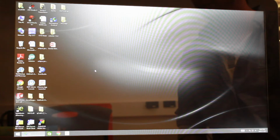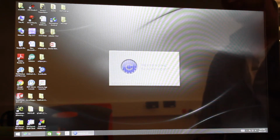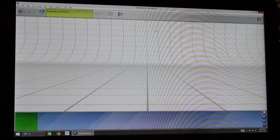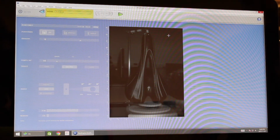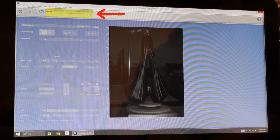So now we're going to use NextEngine's ScanStudio software. Start it up here. Okay, so the first thing we're going to do is in the top left hand corner, hit Start. You can hear the scanner turning on. First thing you're going to see is a video feed of your scanned object. So here I can move it around, and you're just going to want to make sure that it's centered. Also here you've got your model name up the top. So I'm going to change this to bicycle seat.